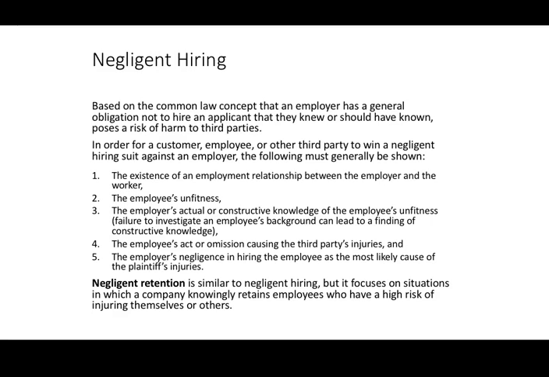So similar to this is negligent retention, which means when I see something and I know it, like if I know that one of my employees is engaged in harassing people or abusing people, and I continue to employ them, and I know that my employees and my customers and my vendors are at risk because this person is behaving illegally and inappropriately, that's negligent retention, and that's also a legal issue that I have to be careful about. So if you know somebody is inappropriate on the job, you are obligated to do something about it.